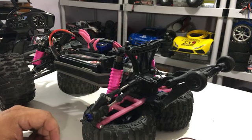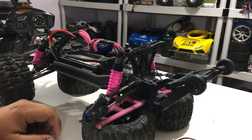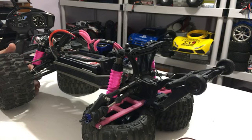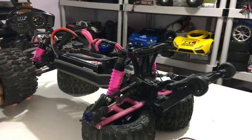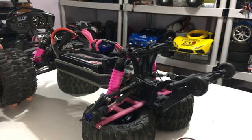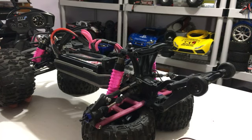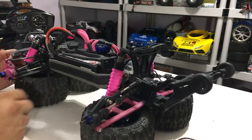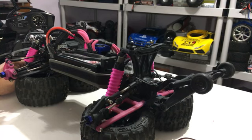Joe, 17 millimeter wheels. That's a possibility, but I would have to have a bigger motor and ESC on there. Pink, is that for breast cancer awareness? No, in actuality, I'll give you a little bit of history on this car. Years ago, I thought I would get my daughter into doing RC. So I picked this RC up at my old hobby shop, Elwood Hobbies in Long Island, when it closed down. I've never seen anybody do anything pink with their RC. So I said, you know what? I'm going to do something pink with my RC. No one's ever really done it before, and I'm going to do it right now. It comes out with the green calipers instead of the first ones. Of course, they want you to get the green before anything else.